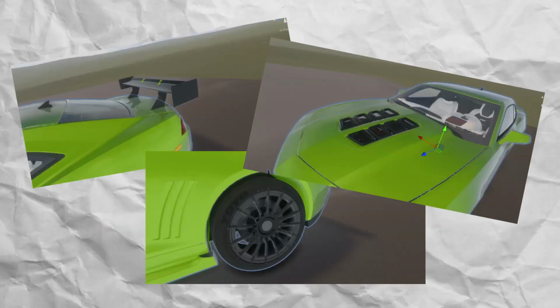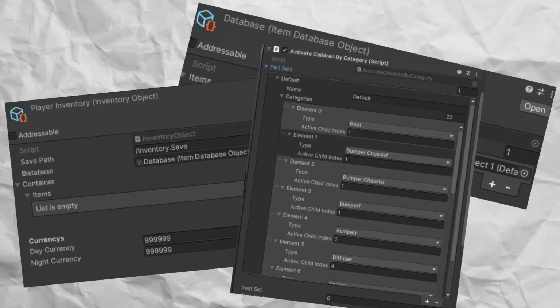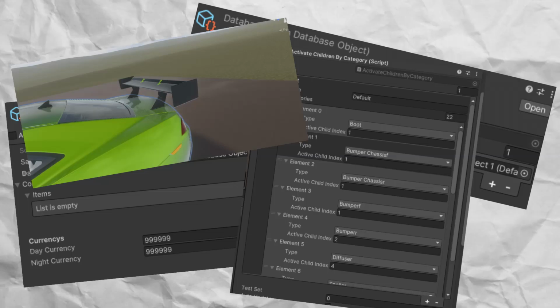And so here we are in the current month, and I've been adding a lot of things to the game. Right now my main goal is to add tons of customization. So I added spoilers, rims, wheels, hoods, and all other kinds of customizations. The cool thing is I coded a whole database and inventory system around it to save the car's data once you actually customize it. I'm still working on the shop, but that's pretty much a thing for the next month.